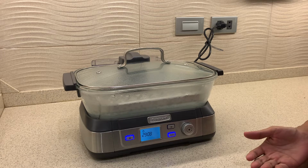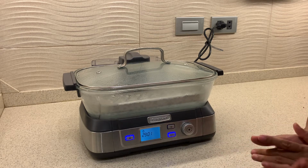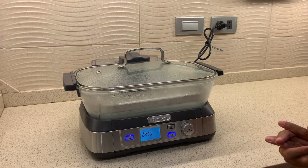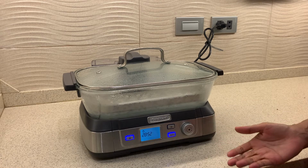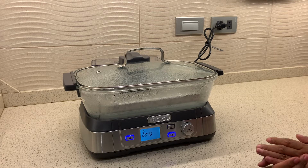And of course, guys, Cuisinart is a very good brand, and it delivers according to the price. So if you want to buy something that is good and will last long, of course you must go to the brand that is known and working well, and of course with a good reputation.